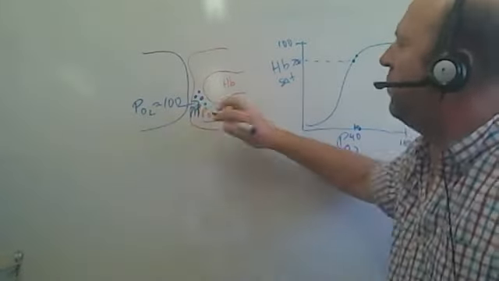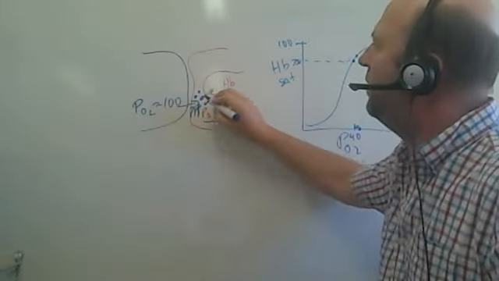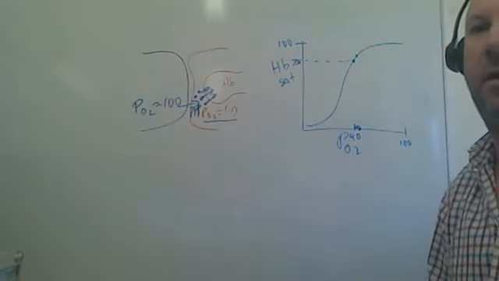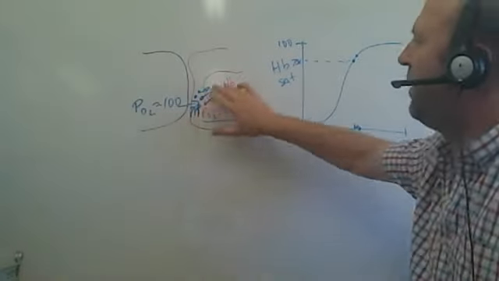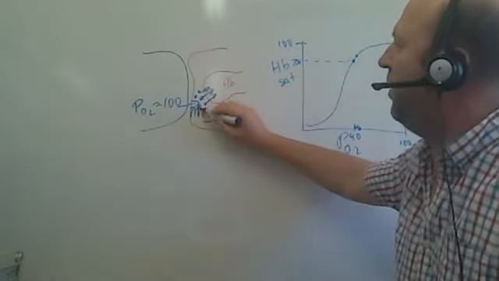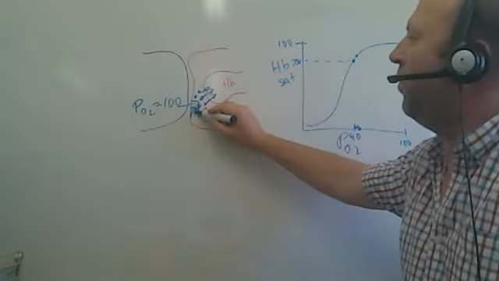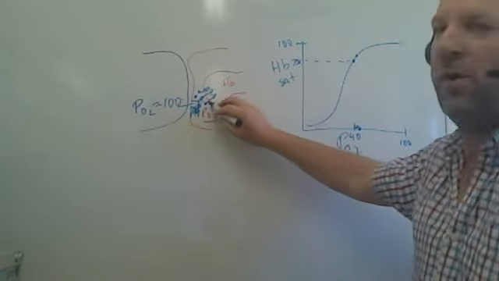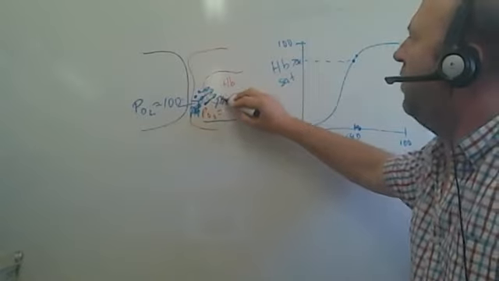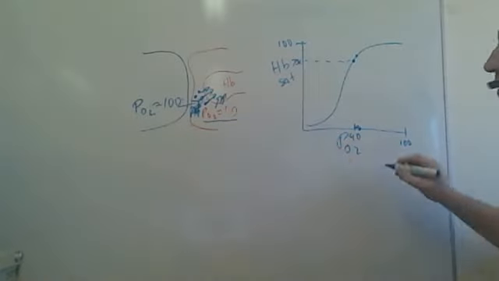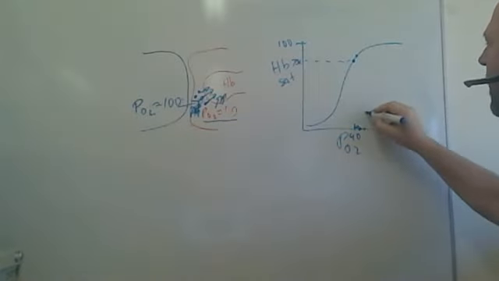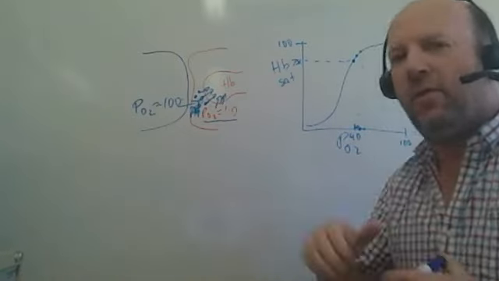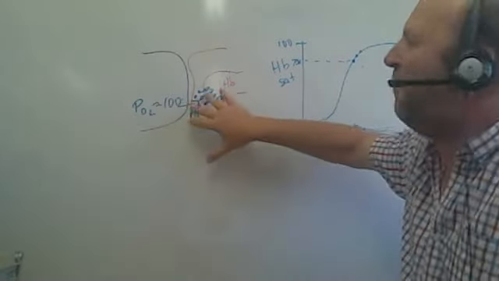Well, the oxygen that gets dissolved quickly moves into the red blood cells and binds to the hemoglobin molecules found within. So as the oxygen leaves, it means the partial pressure will start to go down or remain stable, and so more oxygen will come in. The partial pressure will slightly rise and more oxygen will move in and bind, because as the oxygen levels get higher, we move to here and we have more oxygen bound to hemoglobin. So this process continues, and we're looking at microseconds here.